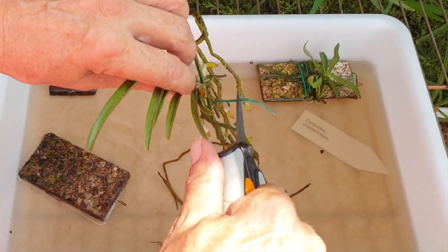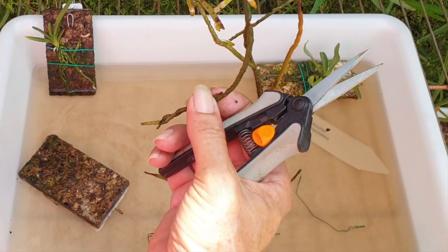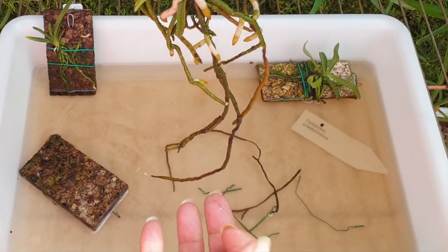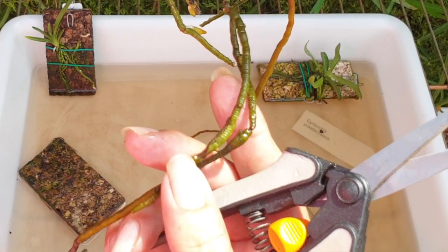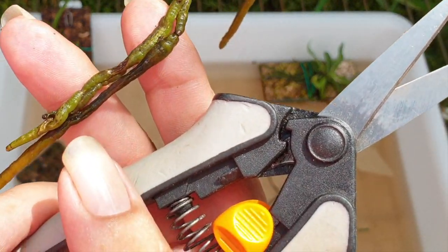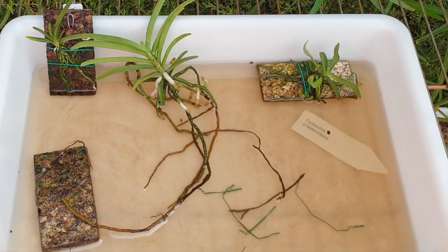Because with the submerged method, the roots are going to be super, super wet, and I want them to dry out as fast as possible. Now they're not getting their wet-dry cycle in the normal sense of the word, seeing as the roots will be covered up. I am getting a little bit of branching down here, an attempt of, so I want to actually try to promote that. So let's pot this one up, then we'll move on to the next one.